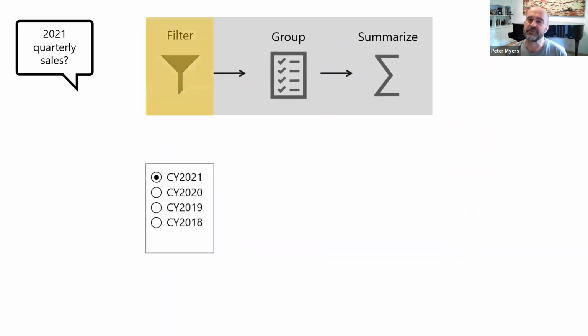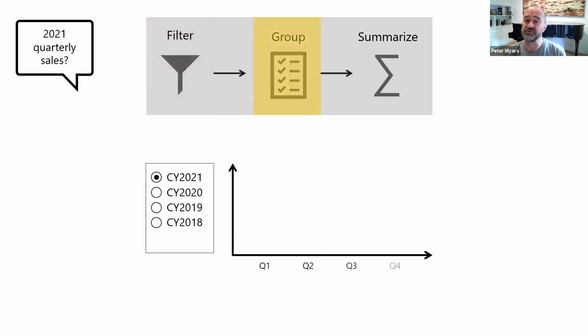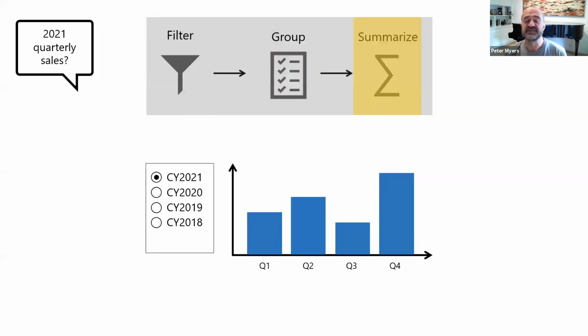The filter could be achieved through a slicer on your report page. All right, so we focus on a subset of all of that data only for the orders that were created in the year 2021. And then we might add a visualization like a column chart. And on the axis, we would put the quarters, thereby we're grouping by quarter. And then the value of the column chart would be a summarization of the data. In this case, the sum of the sales amount. And that's effectively the pattern that takes place for every visual on every report page that you see. So it helps to think that when you're configuring these visuals, that you're filtering, grouping, and summarizing.